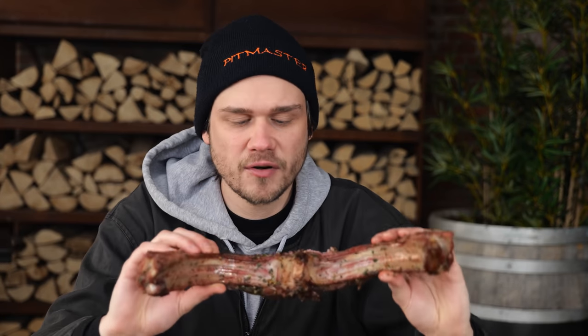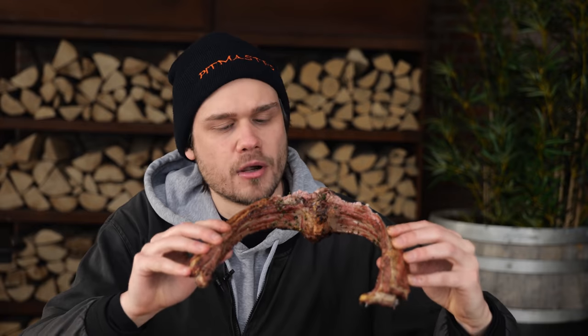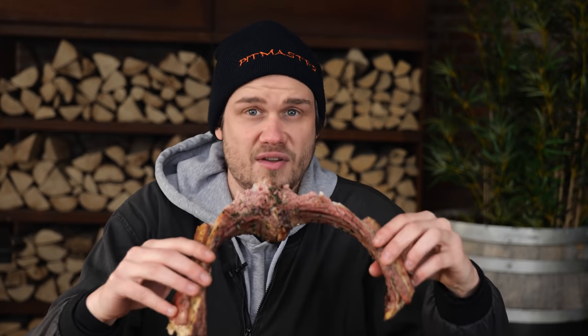Every Australian guy is going to go freaking nuts at this, because they have their summer barbecue high season over there. You know what the thing is with lamb — it's always too little, it's never enough. But when you have something like this, you can eat for ages. Grill these, eat them bare to the bone, and hang them around your neck like a trophy. The Greeks figured this out a long time ago — when Hercules and Achilles went to battle, they had in their minds that at the end of the day they'd have lamb chops, so they better survive.